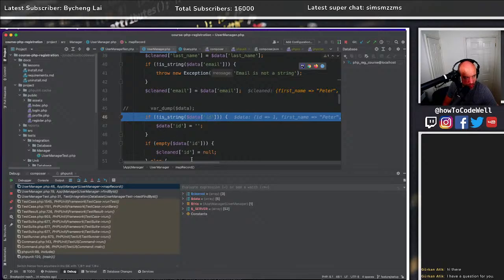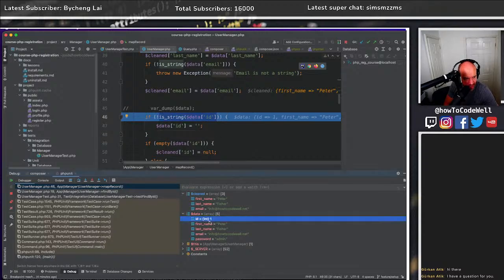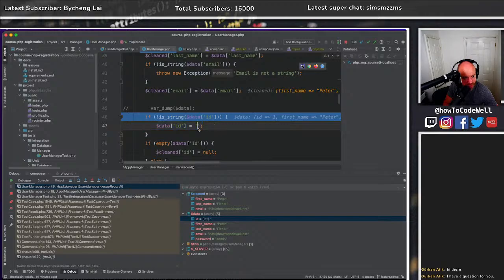This is the thing that we're dealing with. If we go to cleaned, we can see that the ID hasn't been added. The rest of the data is still what we want. So, oh, I see why it's causing an error. We're saying if it isn't a string, and look, it is an integer, as you can see there, ID. If it isn't a string, then it goes to an empty string.